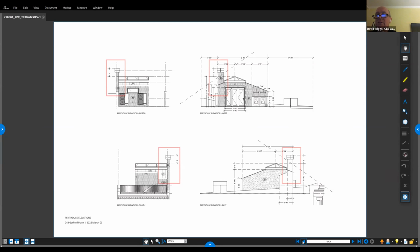Look, can we just vote on this proposal? I don't want to get into this thing where we're trying to redesign the building. This is what's in front of us. If we don't like it, that's fair enough. If we like it, then fair enough too. Jerry, I see your hand up. Are you going to make a motion?